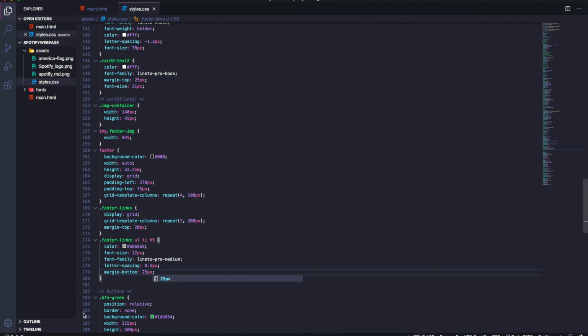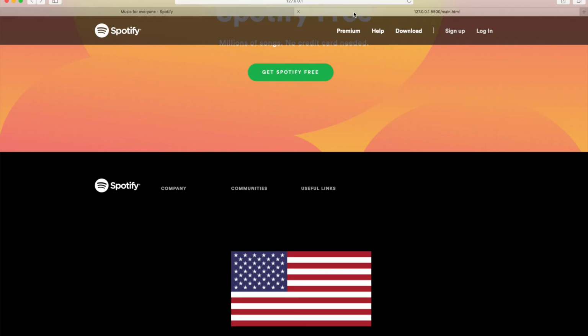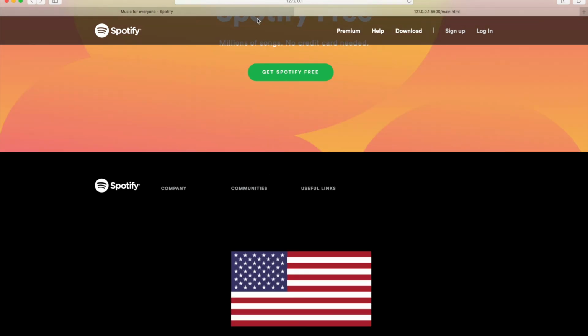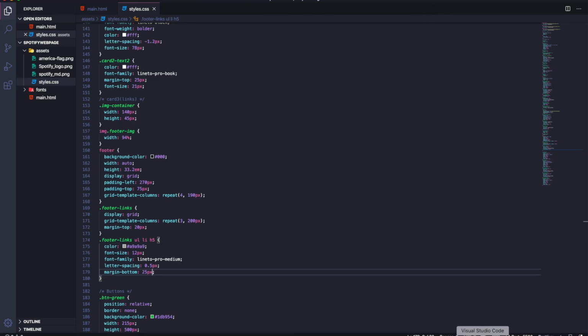So we should see the headers now, and as you can see, they're in the right place. And you might see small differences between each, and that's because of all the stuff that's here, and two, we don't have the exact font as I stated before. So okay, let's go to each of the links now and style those.